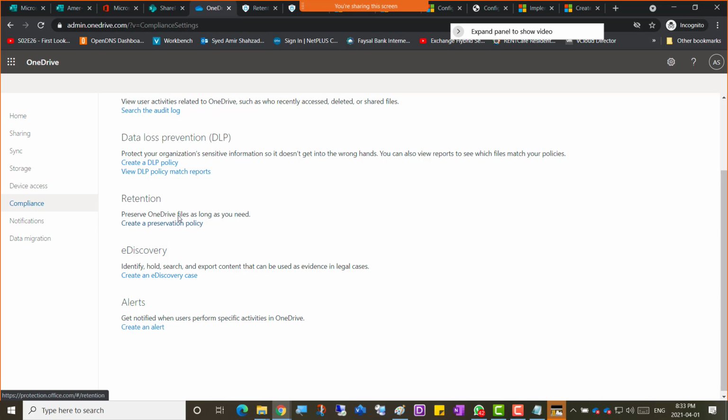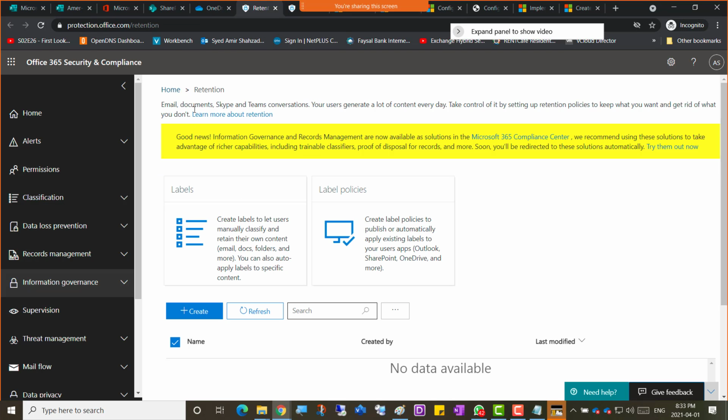And so there's that retention, and I clicked this create a preservation policy. So preserve OneDrive files as long as you need, or retain. So it says here, email, documents, Skype, and Teams conversations. Your users generate a lot of content every day. Take control of it by setting up retention policies to keep what you want and get rid of what you don't. But it says here in the yellow bar now, good news, information governance and records management are now available as solutions in the Microsoft 365 Compliance Center.